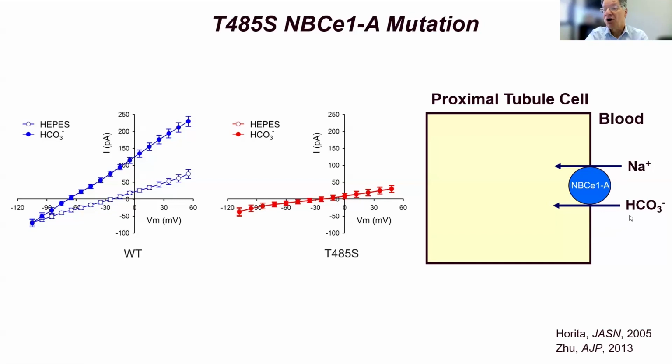If it's electroneutral, it won't sense the cell membrane potential. And now the only thing driving it are the chemical gradients. And remember what I said before, that the blood sodium and blood carbonate or bicarbonate concentration are always greater than the cell. So if it loses the electrical driving force, which is how we get carbonate out of our cells in the proximal tubule, you'll only see these passive chemical gradients, and the cell just fills up with sodium bicarbonate. The patients cannot absorb carbonate at all because the mutated protein doesn't sense the electrical potential.